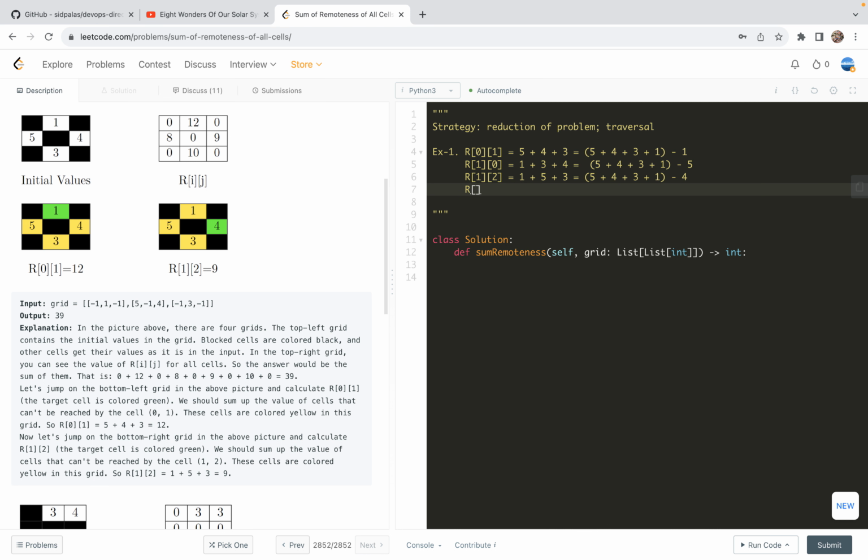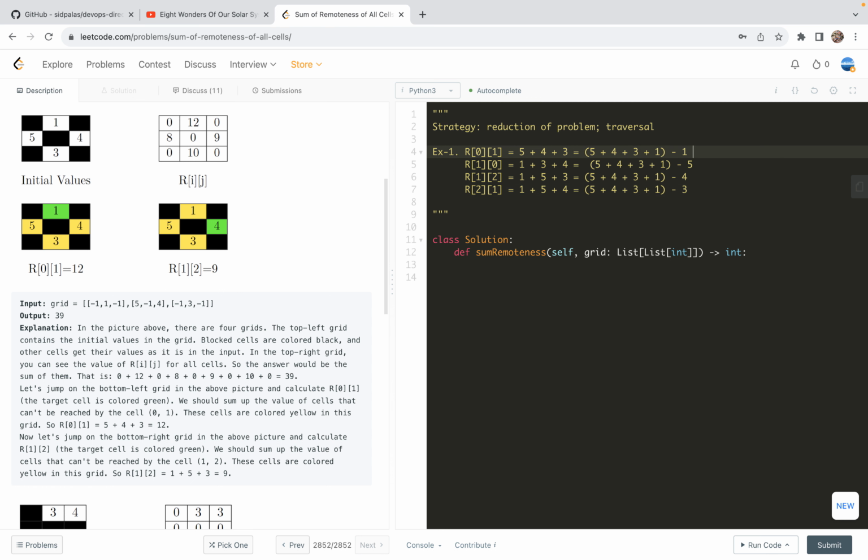Similarly for (2, 1), what we are going to have is 1 plus 5 plus 4, right? So that is 5 plus 4 plus 3 plus 1 minus this value. So this value is 3, right?